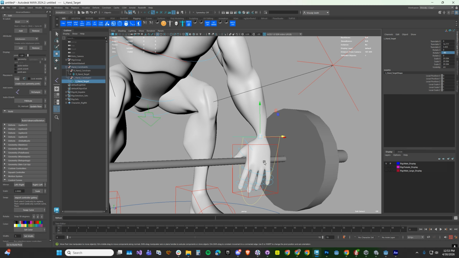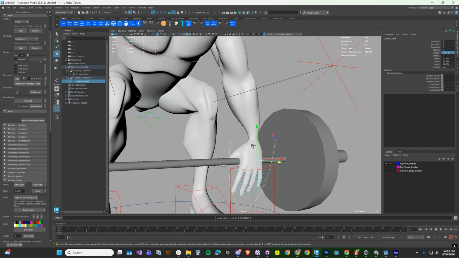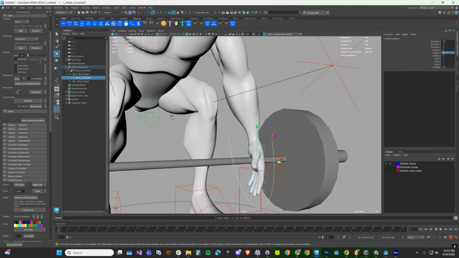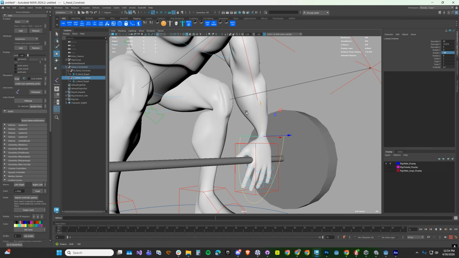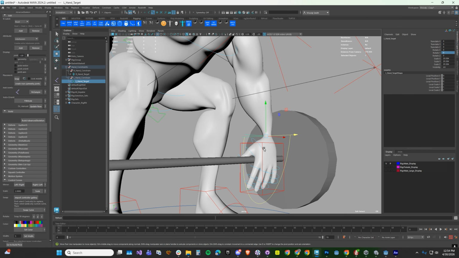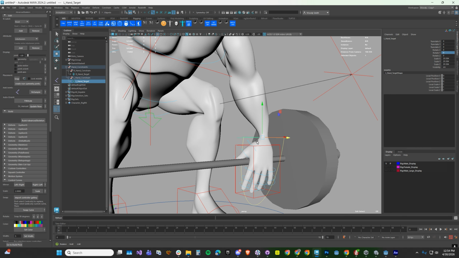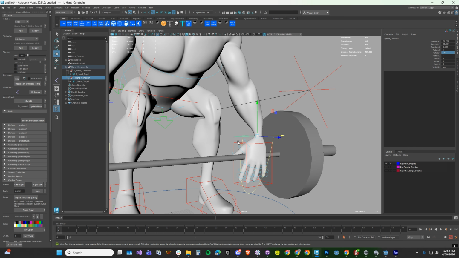Now, you can do this on the constraint, but one of the things that I like to do is leave the constraint at 0 and do the same thing on these groups that you've created. Okay, so let's rename that, and let's do the same thing. Let's rotate this negative 90, and let's move this up. The reason I like to do that is because then it gives you the ability to animate this L target. This is the constraint, or pardon me, the locator, to add some additional movement to the hands if you want to. So we'll bring this in slightly.